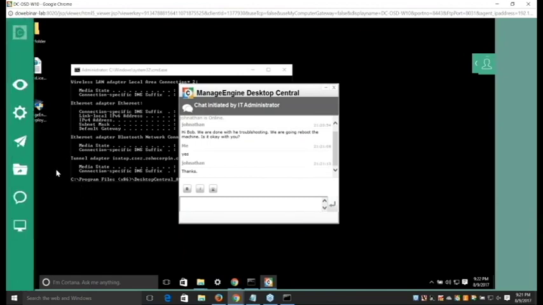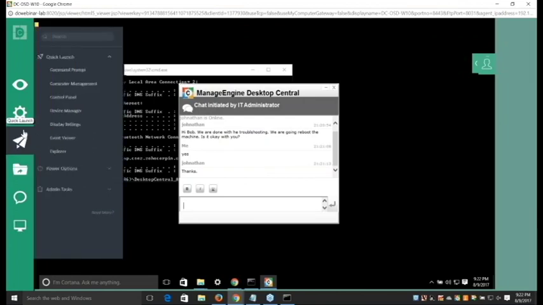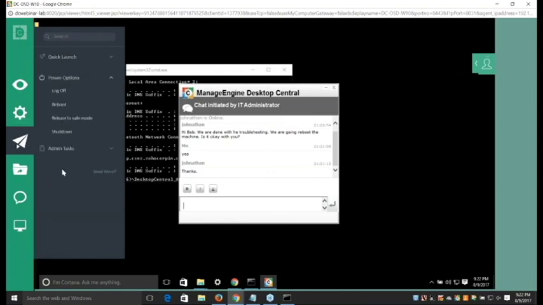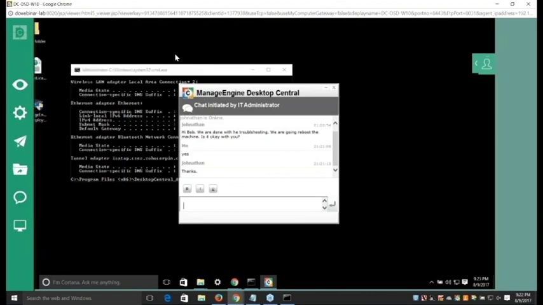So this was all an interactive way of how I got the permission. So I can very well go ahead and reboot the machine. Even for reboot, you don't need to go for a traditional reboot. We have a feature inbuilt under quick launch where you have power options, and I can just send the reboot command right from my existing session itself. And this will reboot and reconnect automatically. If you're still having the session running, it will reconnect automatically.